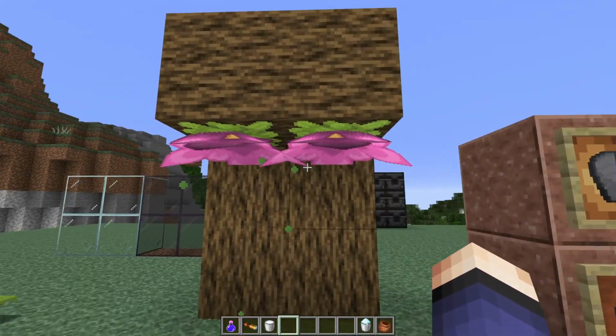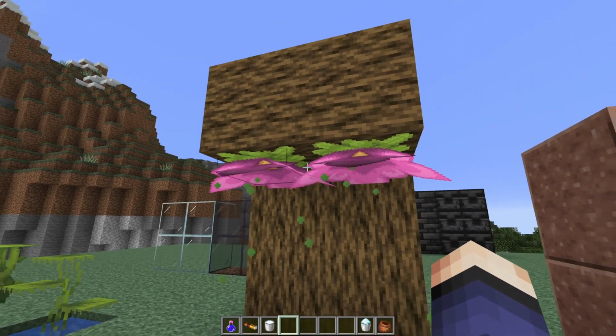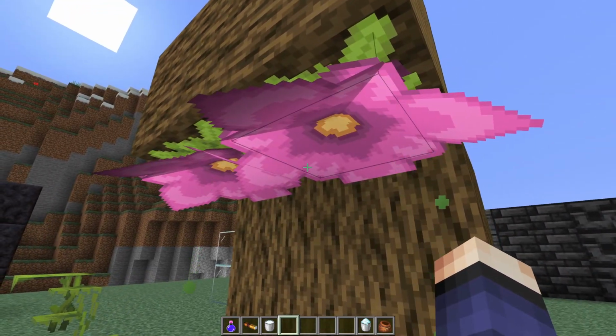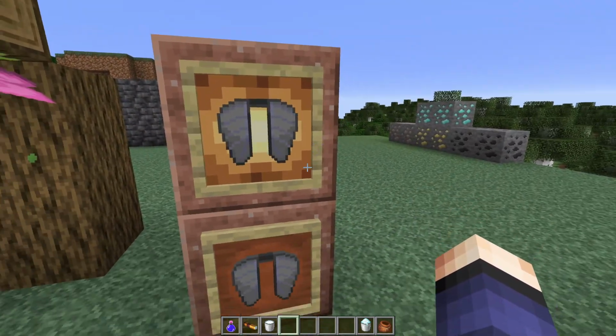And then of course here are the Spore Blossoms. Just look how much more detail they have. The particle effects just look awesome on it. So much better. And then, of course, you have things like the glow item frames and the item frames.